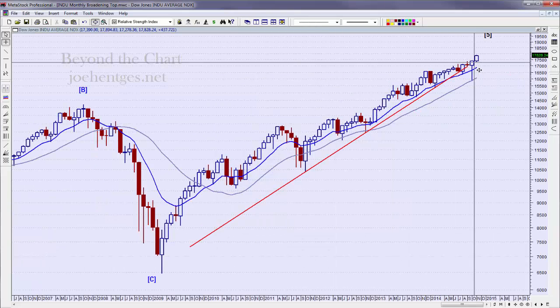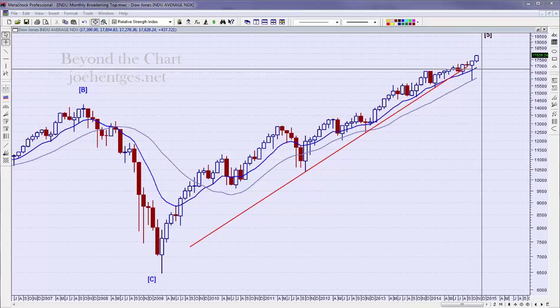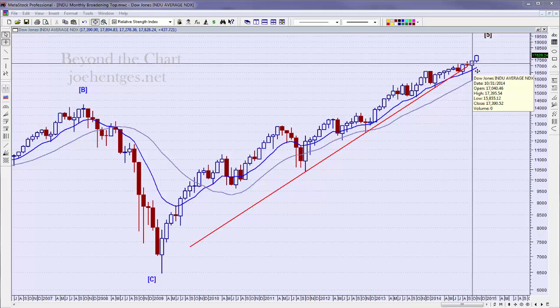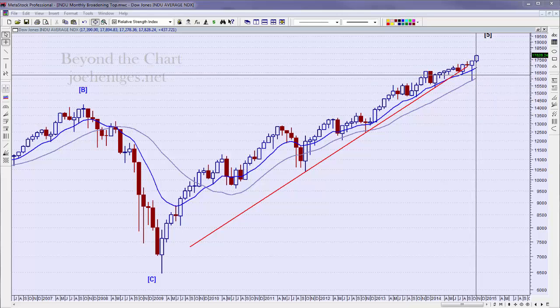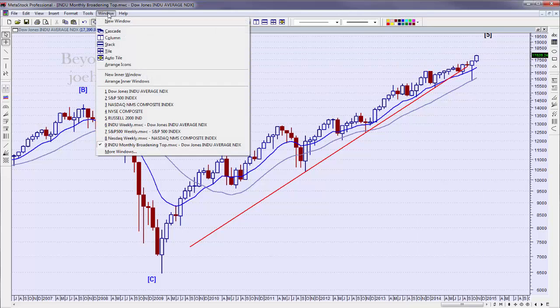The Dow, okay, so the monthly it continued up. Here was this potential hanging man type indicator here. But again, the hanging man is really only a possible indication that it could be a reversal, but you have to have follow through on the next bar, and we didn't get that. We continued to push to the high side on a monthly basis.